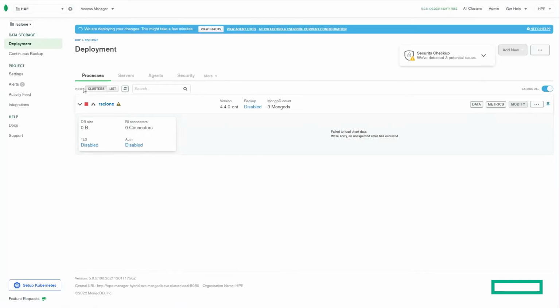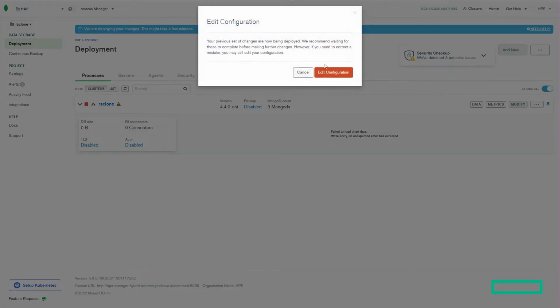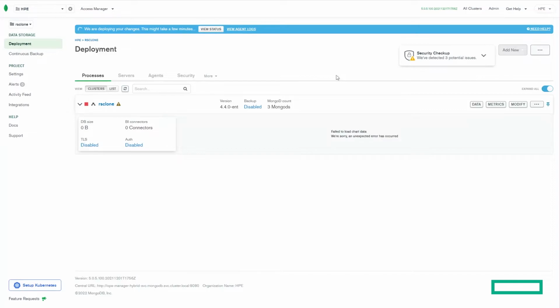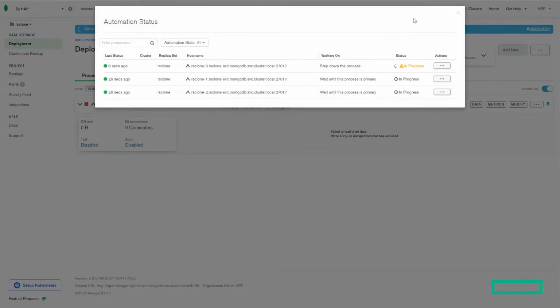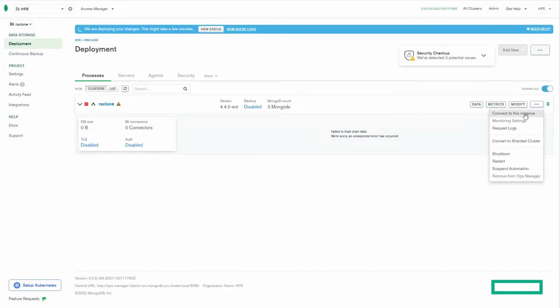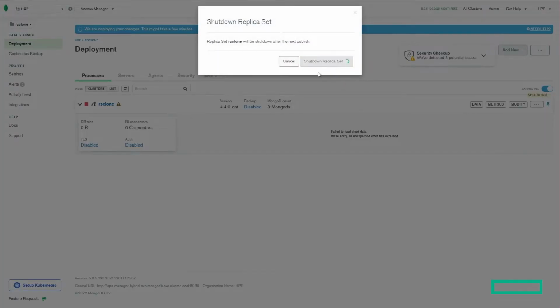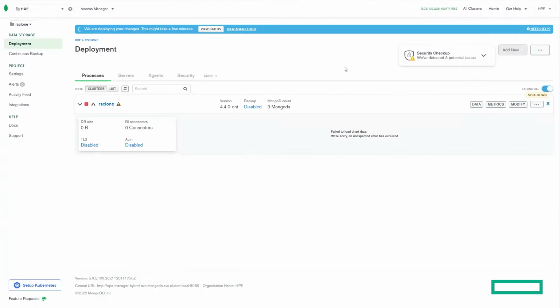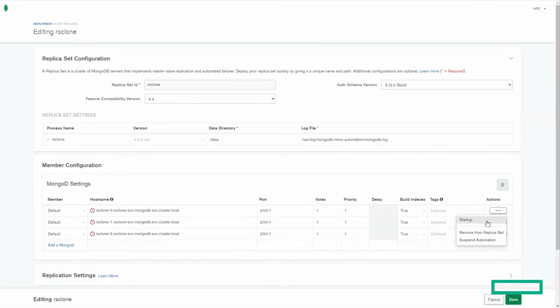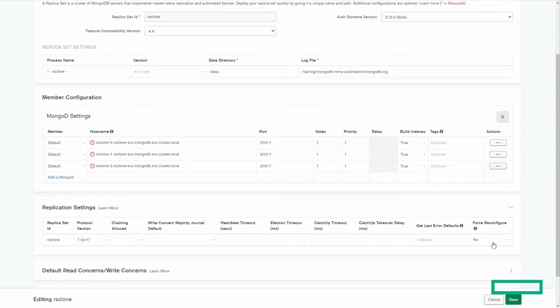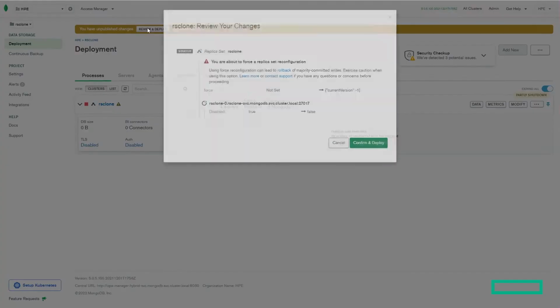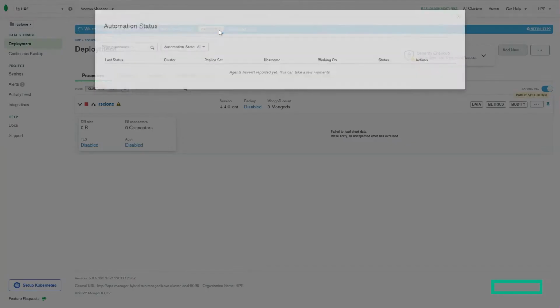The first step is to shut down all nodes in the replica set. Wait for that to complete, and then we will power on the first node and ask it to perform a force reconfigure.